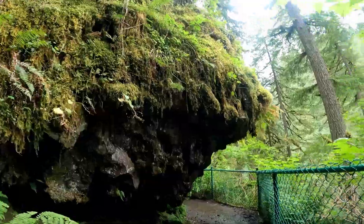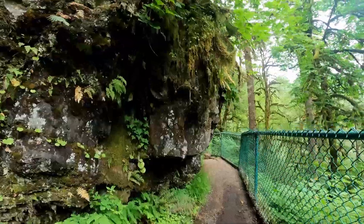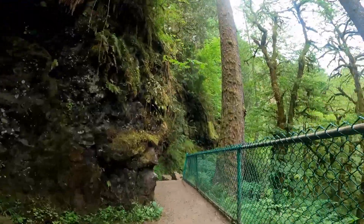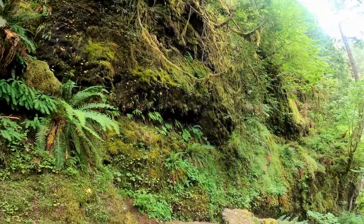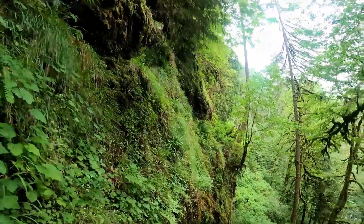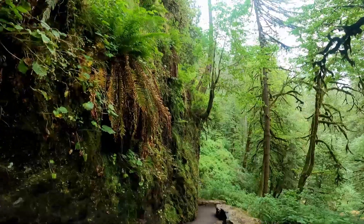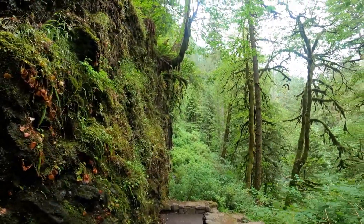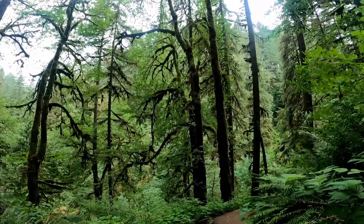During the entire hike you are surrounded by lush greenery, and you can see here that the trail is a little wet — and it wasn't even raining that day. They recommend that you wear shoes that can get wet or muddy because even on a dry day the trail does tend to get a little muddy. There are stairs on this hike; if you go counterclockwise like we did, you go down the stairs instead of up. The trail is very reasonable to walk on with no really high elevation changes. This was my first attempt at filming a full hike, so I know now to try to keep my phone away from the front of the camera.